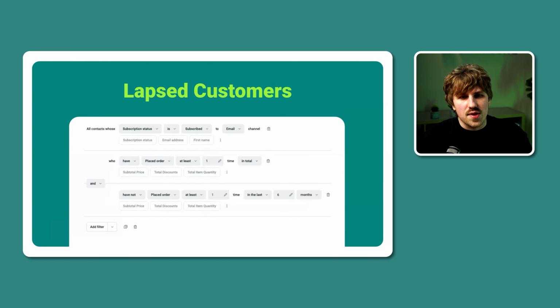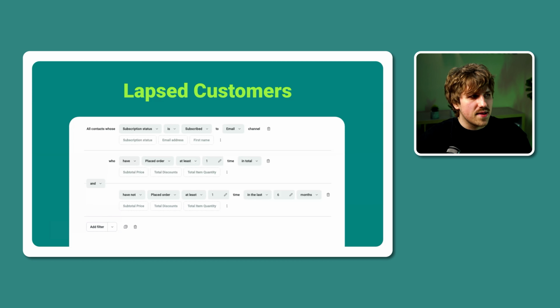And the lapsed customers. This is very important for testing. These are the customers that have placed an order at least 1 time and have not placed an order in the last 6 months. The time frame will differ, as I mentioned, but keep in mind this is where you want the win-back automation series, and to test different reactivation offers: 20% off, 30% off, free shipping.